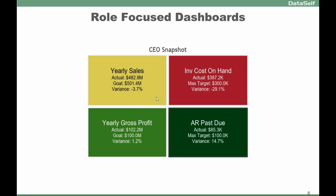And this dashboard on her mobile device is interactive. If she clicks, let's say, on the red area, it goes into a completely different report showing specifically what components of, in this case, cost on hand is causing that particular side of the business to be in the red. So it is a very focused dashboard where, by clicking on different quadrants, she would dive into more details, and she could keep on diving further and further until she got all the answers she wanted for those perspectives.